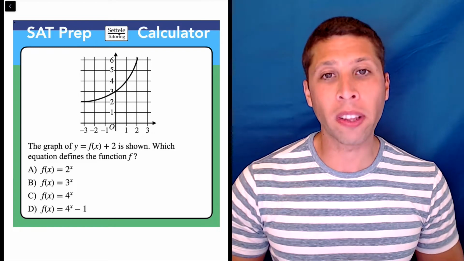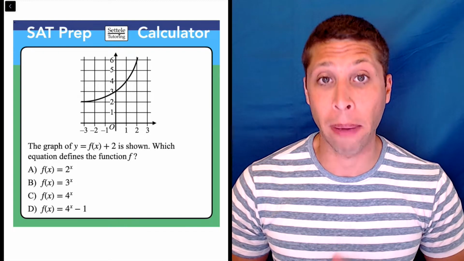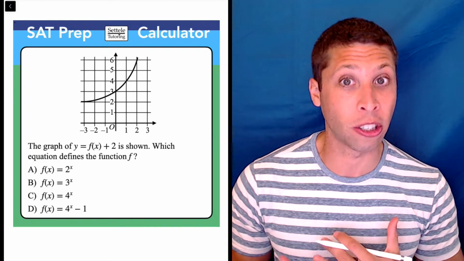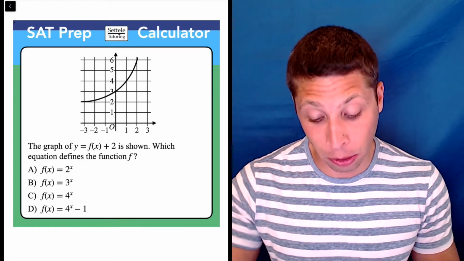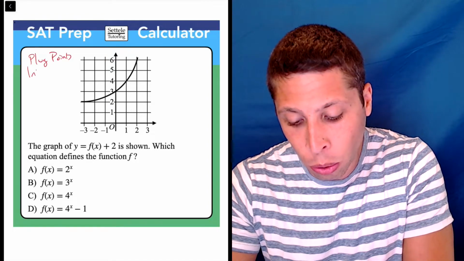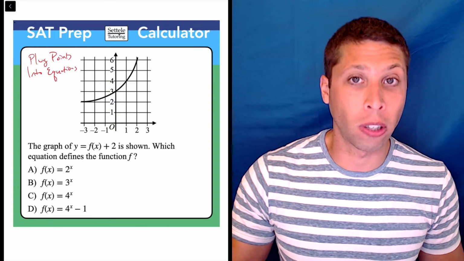This question would be one of the last in an SAT no calculator section or calculator section. Either way, it doesn't really matter. The point is it's something that we would need to be careful of tricks, and it looks kind of tricky just based on the answer choices. But what I see here is that I'm going to be able to use one of my favorite strategies, plug points into equations. It's really obvious because the answer choices are all equations.